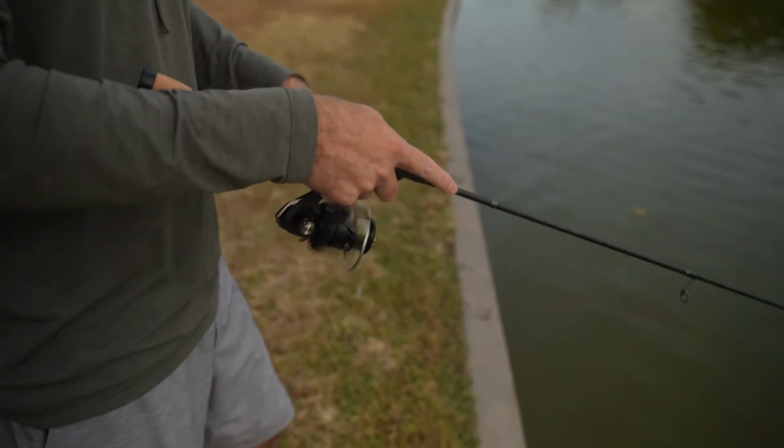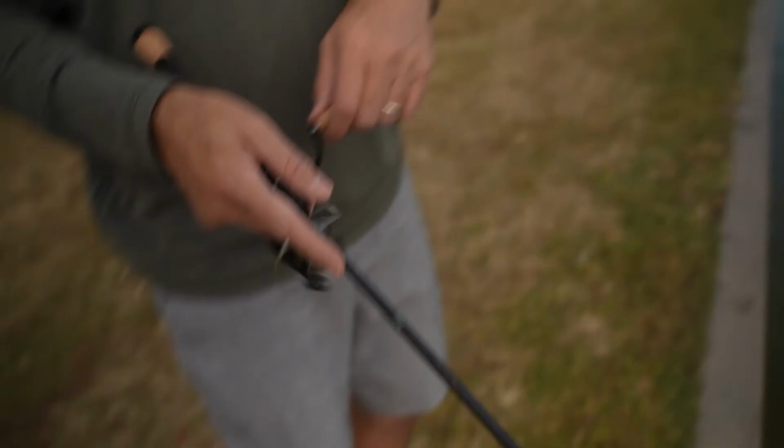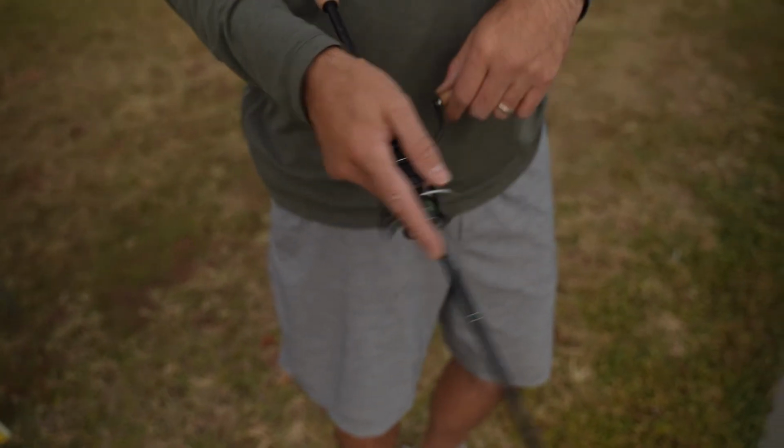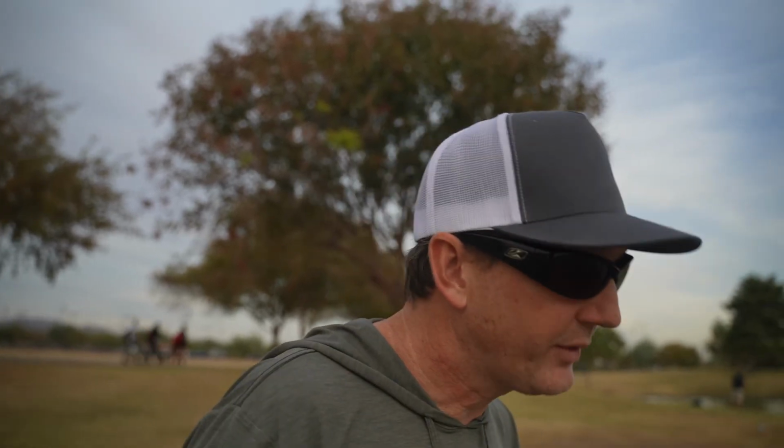So again, that could be something as simple as just rotating and pulling the bait to the left, and then pulling the bait to the right, and then pulling the bait back to the left to give it some movement. It could be something as simple as giving a couple of hard cranks and then a pause so that it floats up, so that it appears that it's deflecting off something. You've got to give them something to react to instead of just something that's going to move past and where they can just get out of the way, okay?